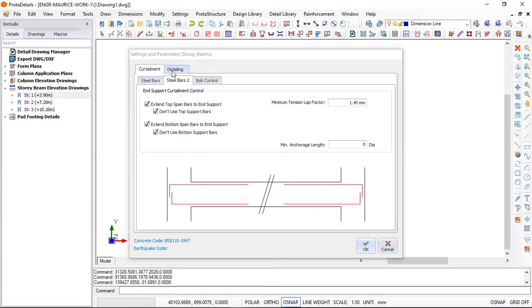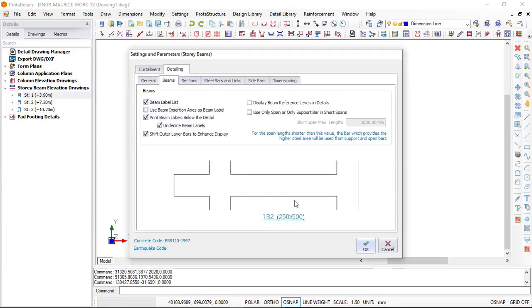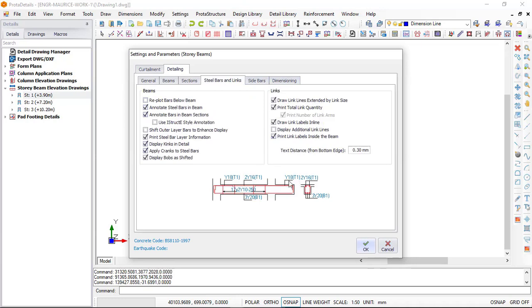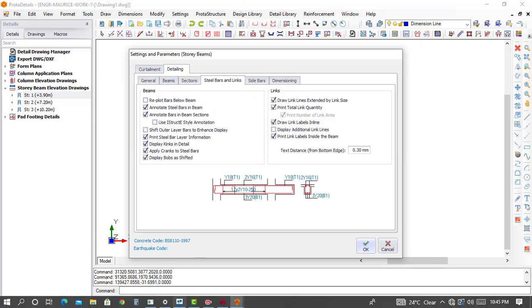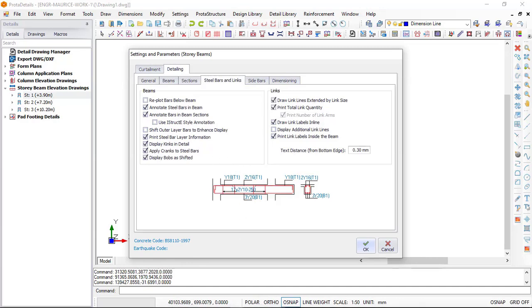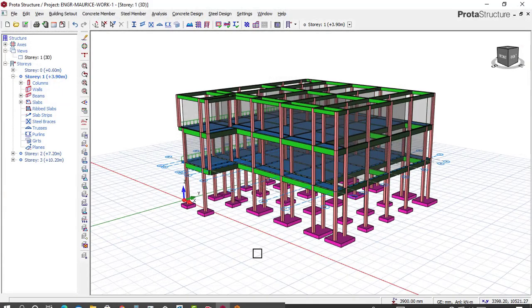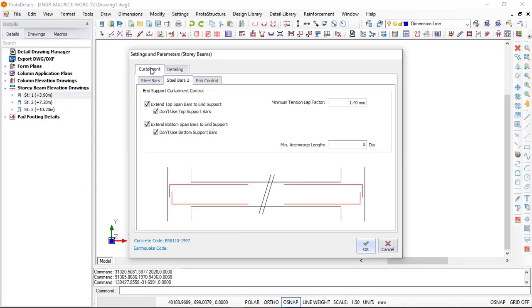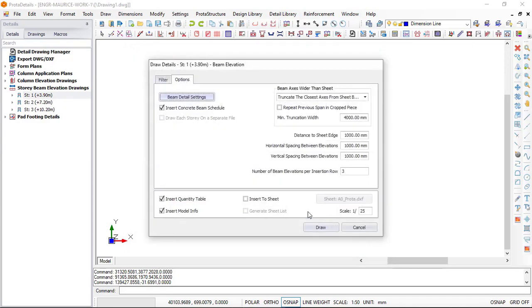If you click on detailing, you can see that we have already done this setting before, which we assigned at this repeated button, and this section and also this area we have done before, so you don't have to do anything again. I just showed you here in case you didn't do it there, but our advice is that you do it here in Prota Structure, because most times it doesn't respond if you do the settings in Prota Detail.